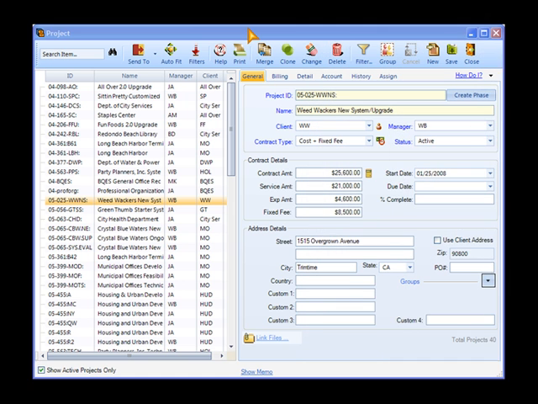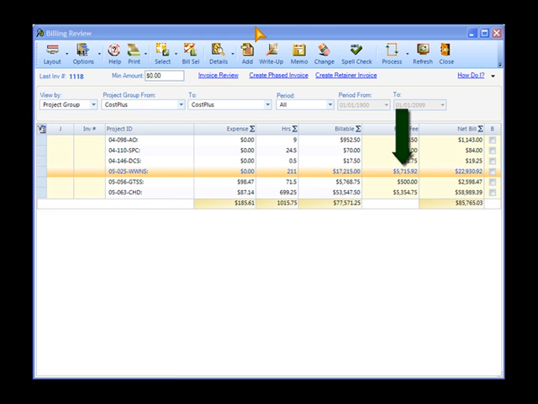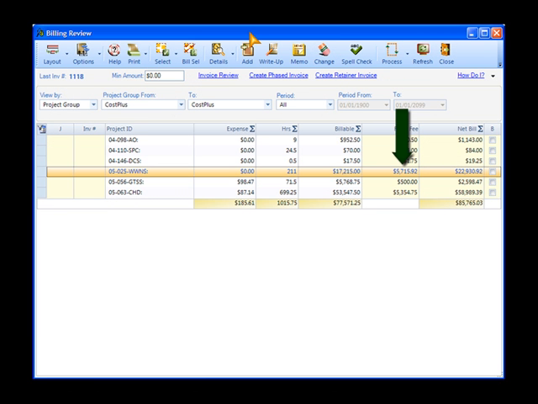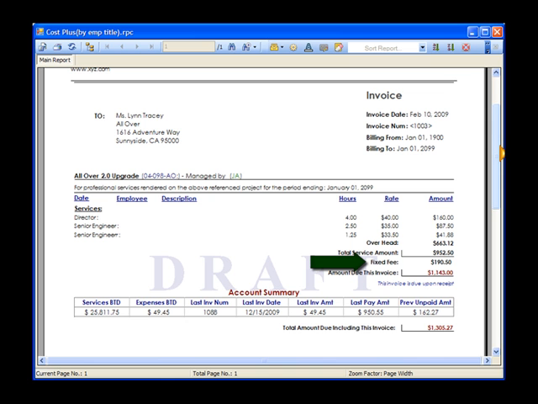When a project has a Cost Plus Fixed Fee contract, processing is similar. You enter the fixed fee amount, then, on the billing review screen, the fee is inserted for you. The fee is the percentage of the fixed fee earned during this billing cycle. This fee prints on invoices as a separate amount. This is all built into BillQuick.